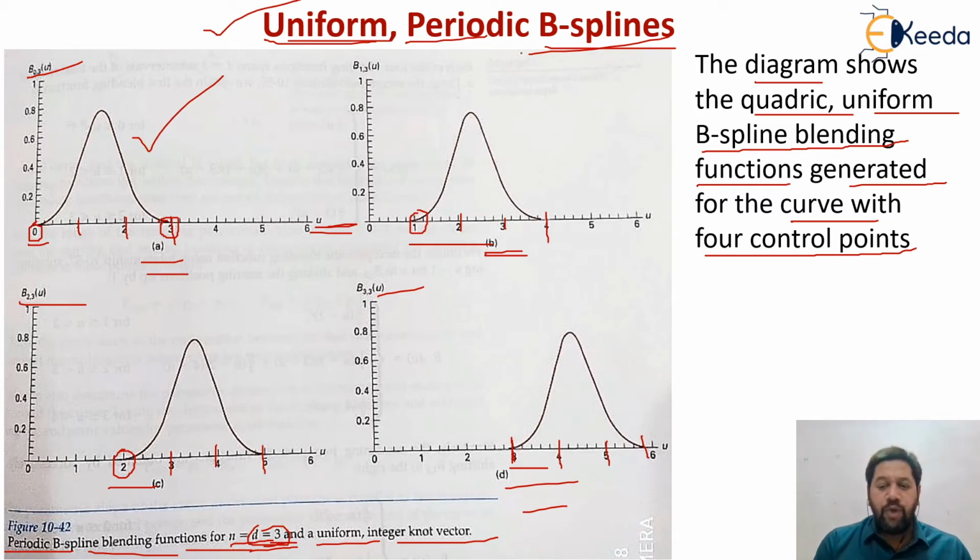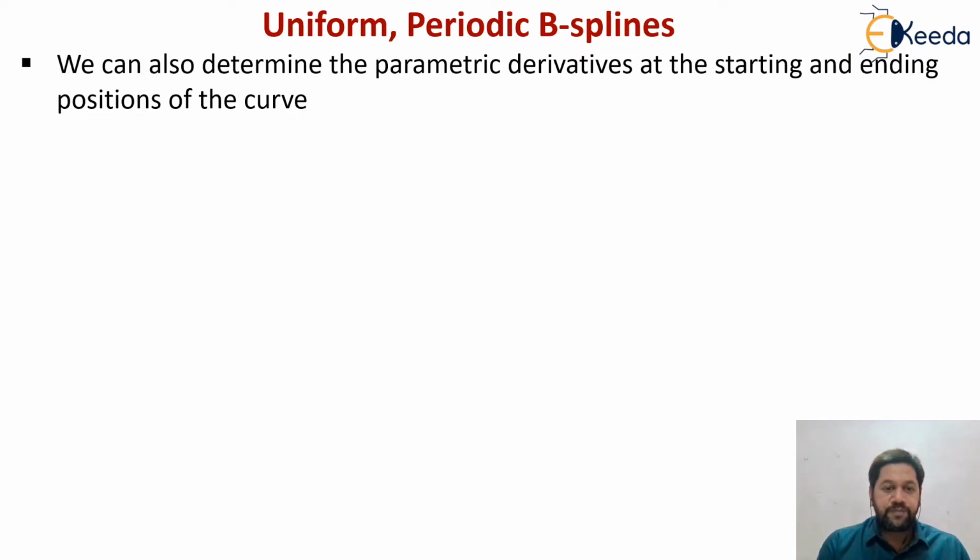We have one more type of curve that we are considering, not only periodic, uniform. We have the periodic curve, but it is not necessarily always uniform. It may be the cubic curve. I may want a B-spline curve which is cubic. That's why I'm moving to the next slide now.